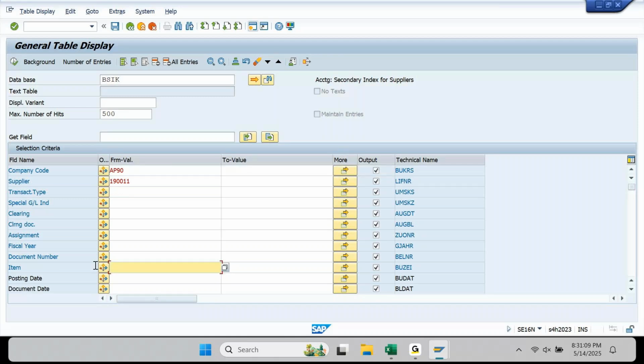You can search here or you can find. Can you find get field here? Yes, sir. You can also type XBLNR, invoice you put. Are you getting anything? No. Invoice reference. Am I getting anything? No, right? Now scroll down.